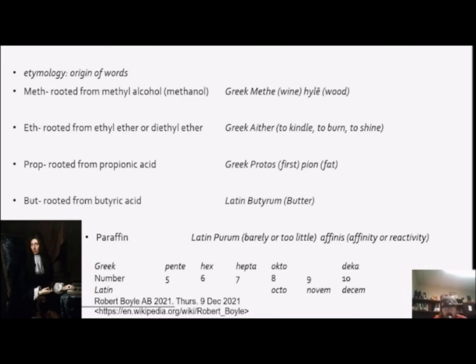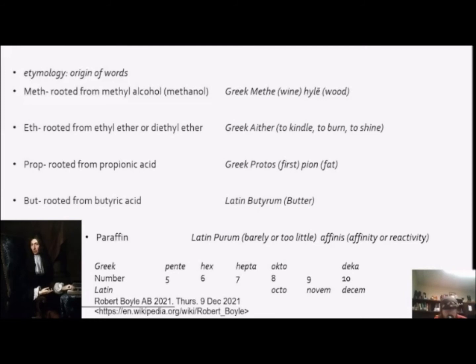The eth came from ethyl ether, or diethyl ether, a very highly flammable liquid slash gas. If you've ever read some of the really old Curious George, when George goes to the hospital, he ends up getting super high from breathing ether vapors. It was a disinfectant, among other things, and I think an early anesthetic, used to dope people. But of course, it was also very, very flammable.